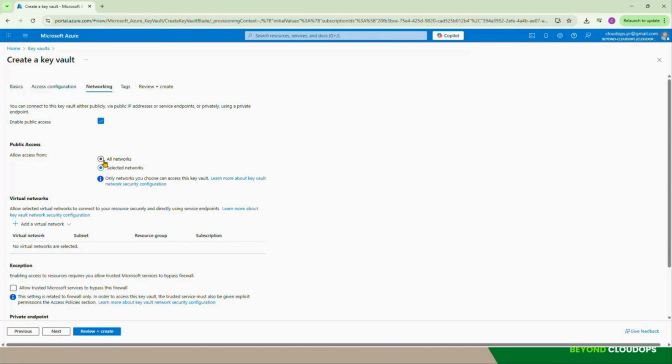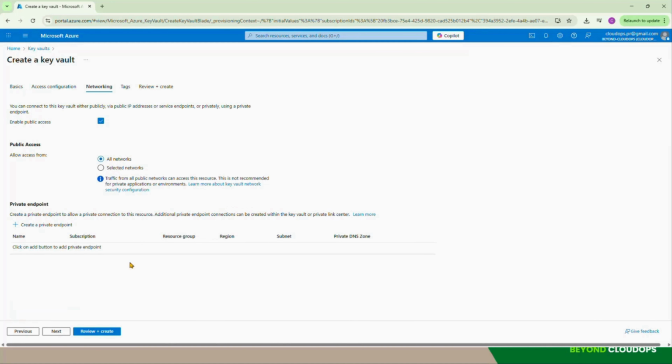Or if you want to go with certain networks, then you can go with the second option, which is selected networks. And if you click on selected networks, below you have to add which virtual networks you want the key vault to be accessed from. So that we can add. In our case, we are going with all networks.